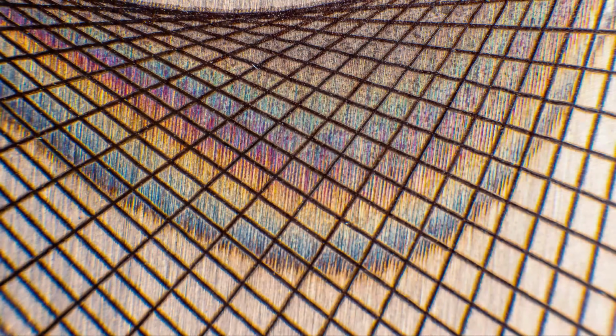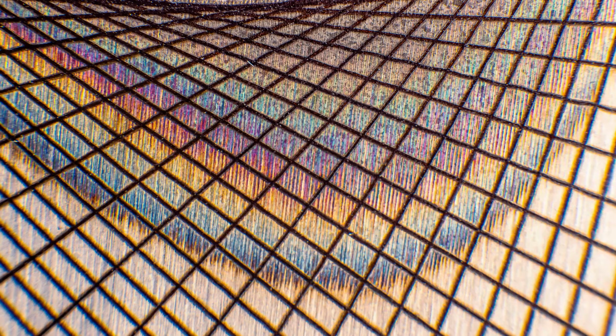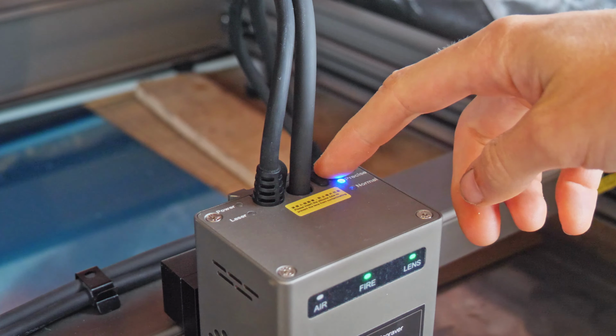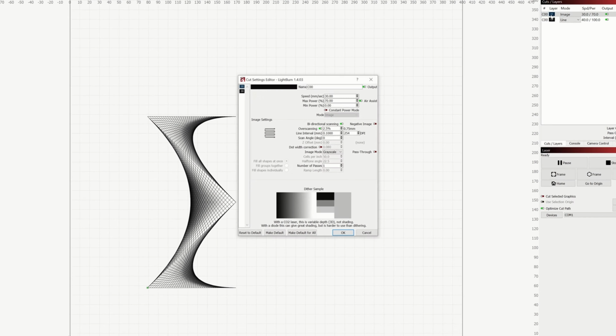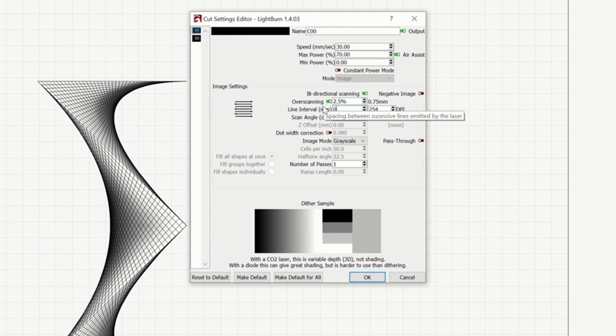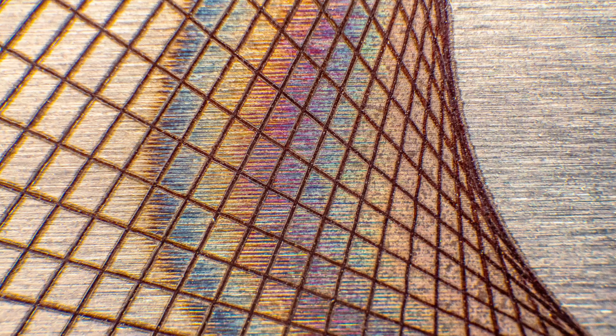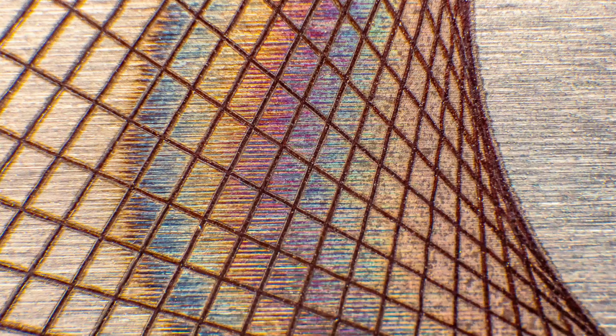At this point, I just happened to be taking some macro photos of the surface, and I realised that the lines were all kind of striped in the direction that they were being filled. This puzzled me at first, but then I remembered the fact that I was using the precise beam on the laser, which actually only has a laser beam width of 0.05mm, but I was only using a standard line interval of 0.1mm in Lightburn. This was actually leaving too big of a gap between the layers and making the colours not that vibrant, while also leaving this kind of horizontal banding, which looks quite ugly.